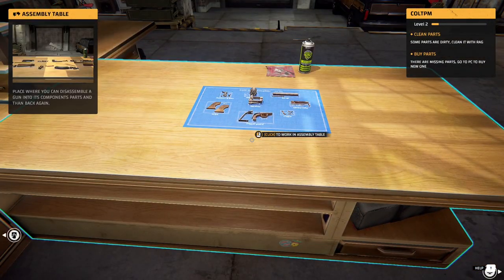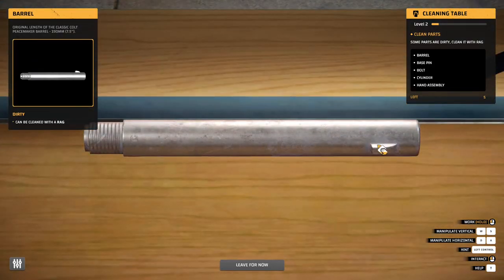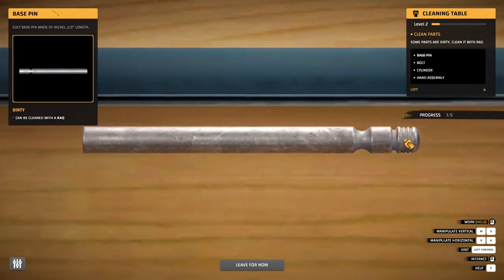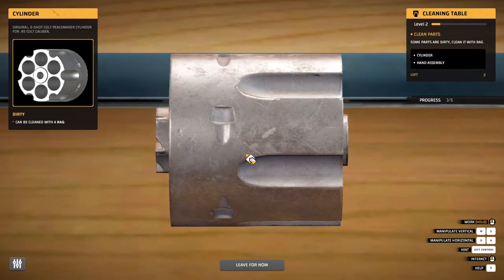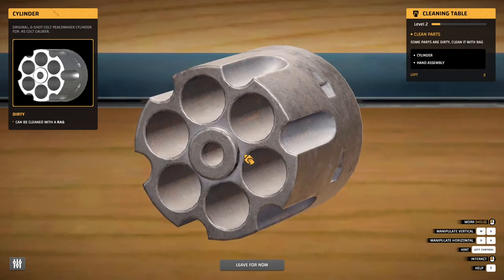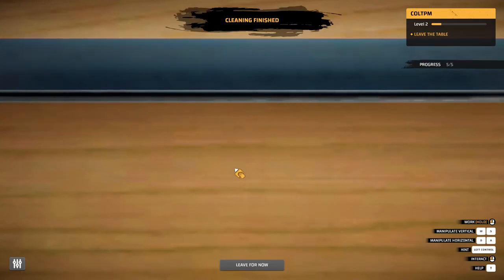Should we clean them? You know what, we will. We'll clean first, just so that we can say we've done that, and when we get the parts, we've just got to assemble it all properly then. Alright, got to turn it now. There we go. Number one done. Apparently number two done. If it's small enough, I'm guessing I haven't even got to turn it. Just kind of hold the rag and turn. Oh, right side. There we go, cleaning done.